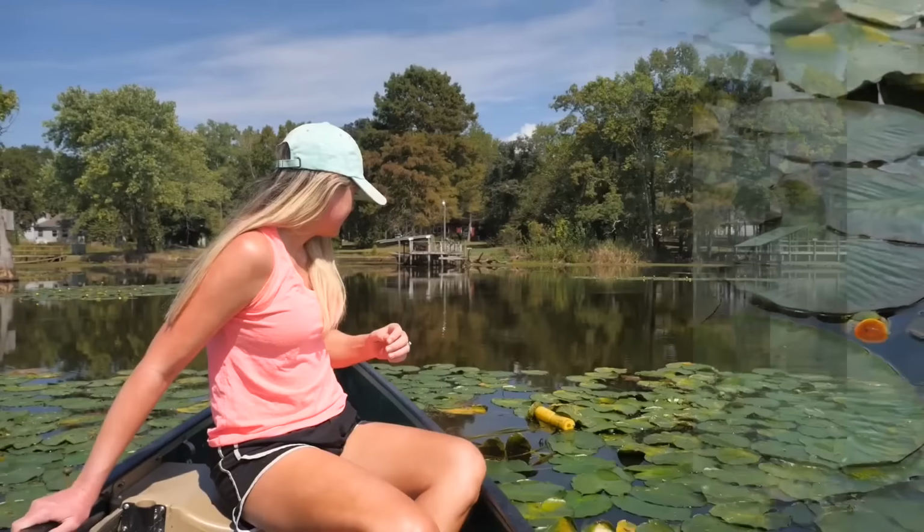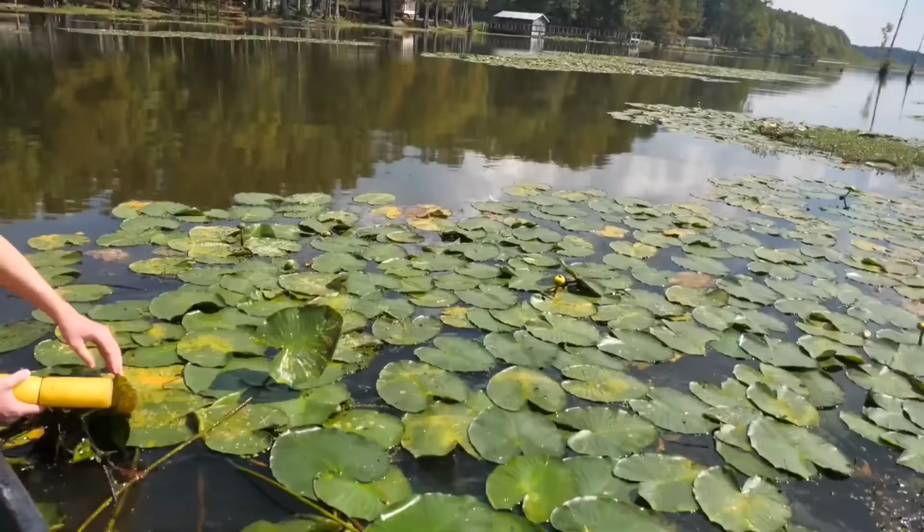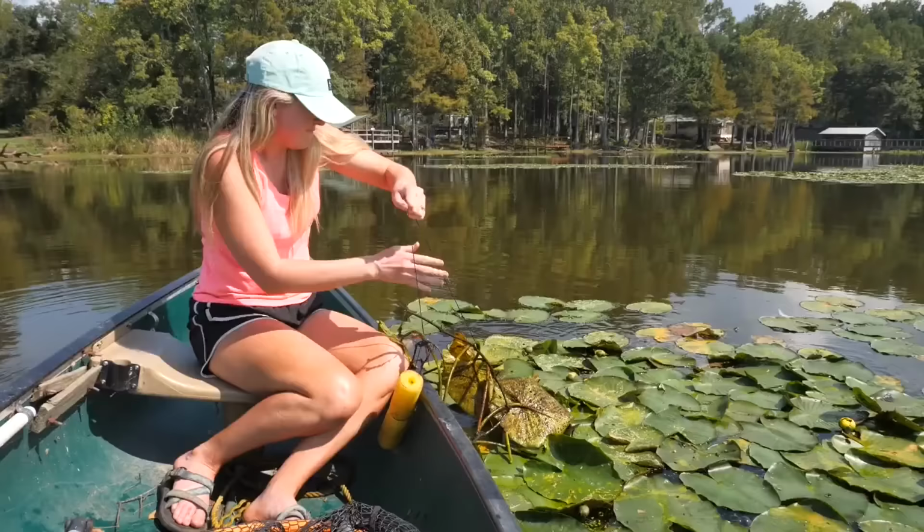Guys, we've got another lily pad monster on our hands. Don't know if it's a catfish or a bowfin, but it's got this noodle pulled all up in here, and we saw lots of motion, lots of commotion. Lots of commotion in the ocean. Oh, my gosh. What are you going to do? Oh, he's over here. I'm about to pull him over here. My goodness. See if you can just get to his face so we can see what he is so we don't pull the hook out.